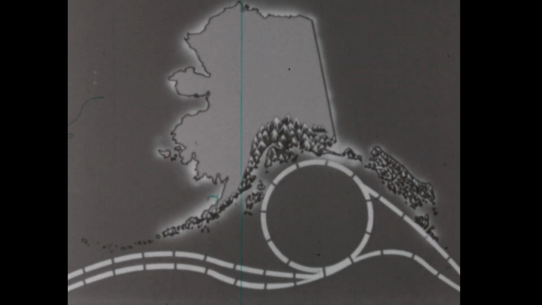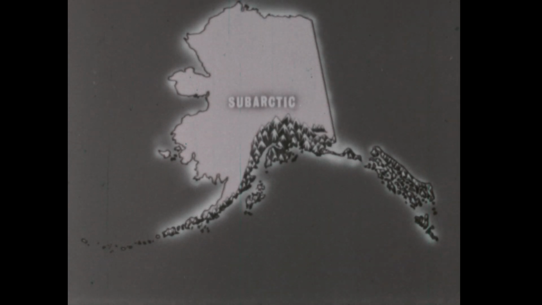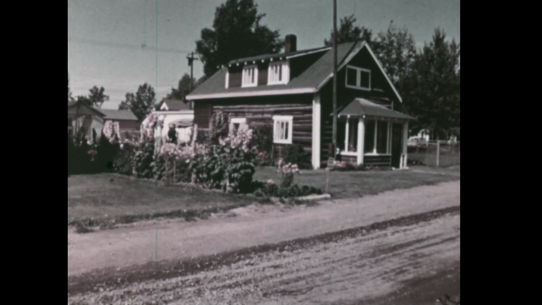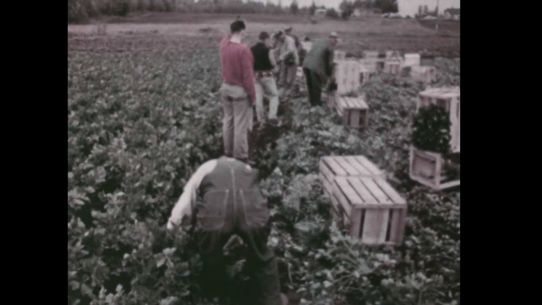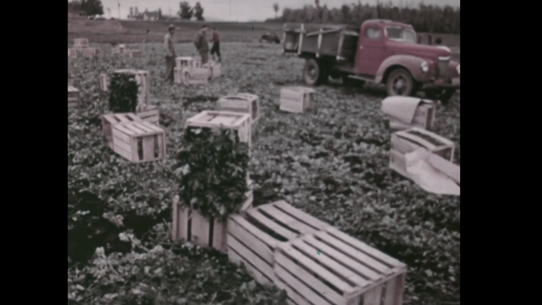But farther north and inland, the warm Japanese current and moist winds of the Pacific Ocean do not warm the interior of Alaska. This region has a subarctic climate. In the interior of Alaska, summers are short, and the long winters are sometimes severe. Although the growing season is short, some farmers raise abundant vegetable crops in the interior of Alaska.